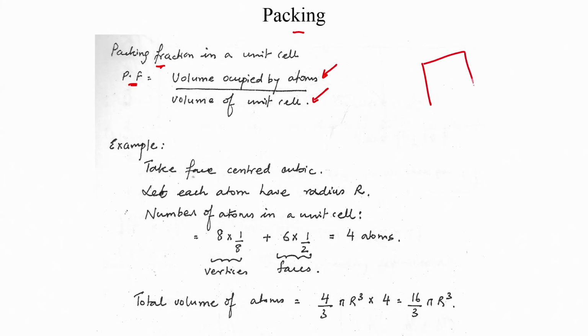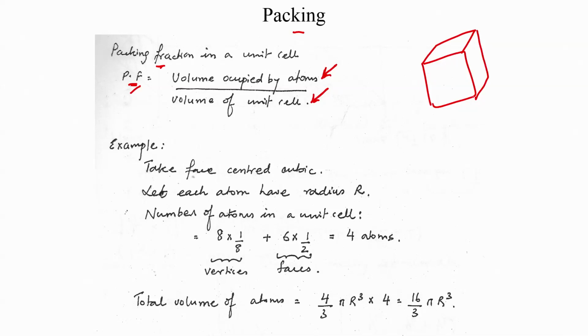Now, depending on the kind of unit cell taken, and depending on the size of the atoms and the kind of packing of these atoms, it is possible that there are some spaces in the unit cell, or the volume of the unit cell might be larger than the effective volume of the atoms, or the unit cell might be very efficiently packed. So how does one determine this kind of packing efficiency in a unit cell? It's given by this packing fraction. So let's just take an example, and by solving this example, the message of this packing fraction would be very, very clear.